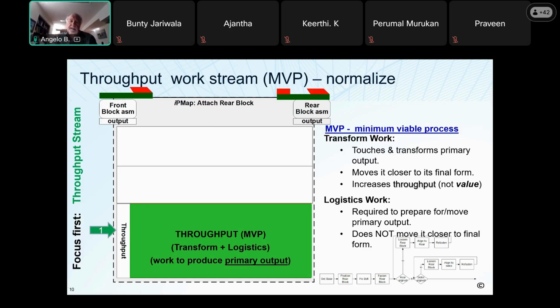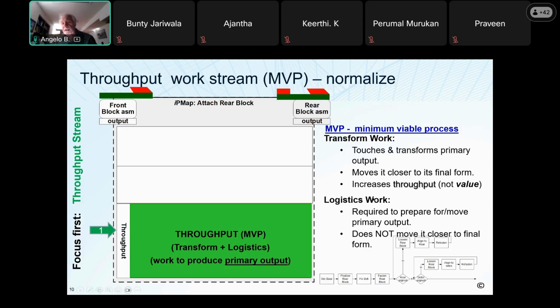So, for example, let's take the pizza example. If you're shaping the dough and making it into a 12-inch pizza, that's transform work. You can see the difference between the lump of dough and the shaped dough. When we finally top it and put it in the oven, cooking or baking it, that's transform work. It actually modifies the product and brings it closer to its final form. Actually, it brings it to its final form.